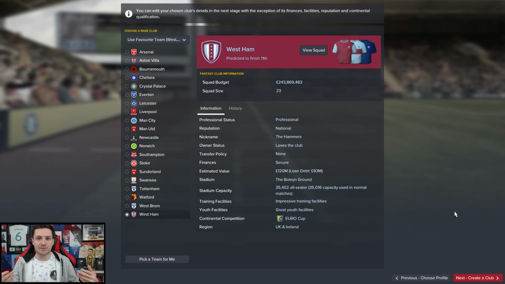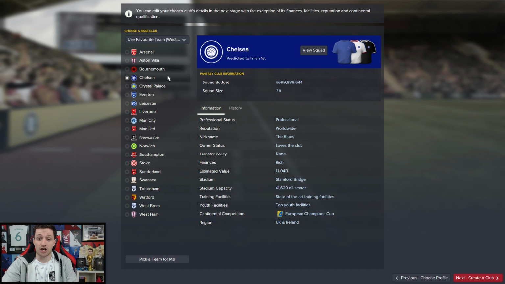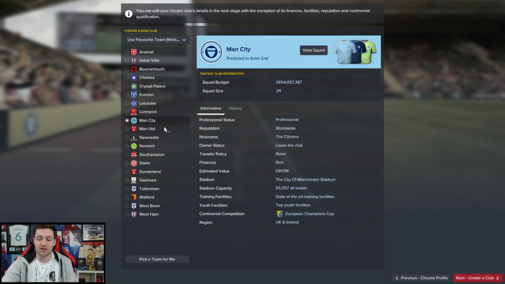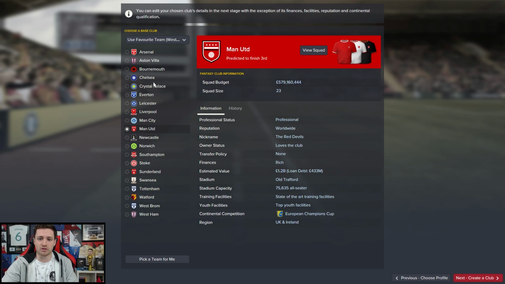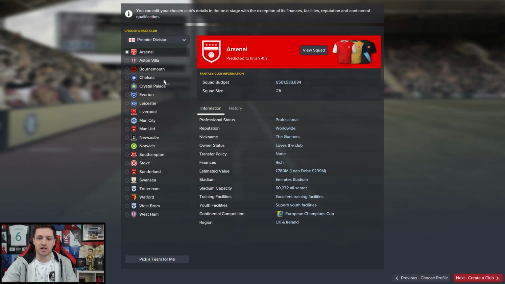So I'd like us to be competing for trophies. Arsenal, they've got a squad budget of 561 million. Chelsea, oh my God, squad budget of 700 million. Wow. Man City, 654. Man United 579. Well, straight away the Chelsea budget's looking pretty good. I'm thinking I might take over Chelsea. At least I'll be a London club. It's a much bigger budget than Arsenal.